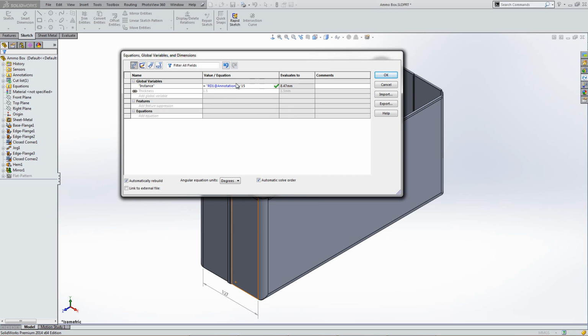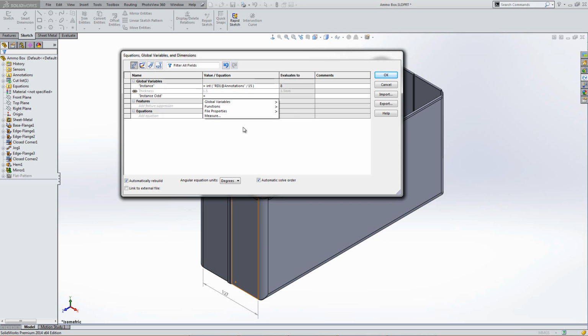So I'm going to go back into this equation, and I'm going to use a global function, and we'll go down to int. Now it's just a matter of deselecting that and going to the rear of the equation, tabbing across, and now it's automatically rounded that number down to a round number. I'm going to add another global variable, and this one's going to be instance odd. Now it's because we are creating our hinge at the middle of our box, we need it to be an uneven number.